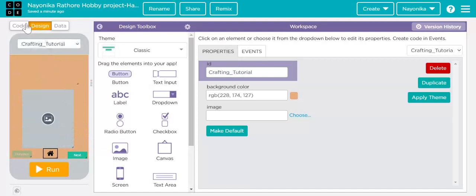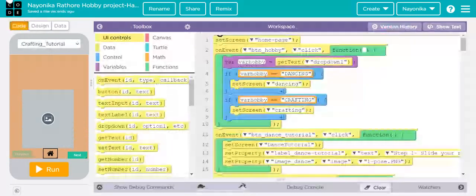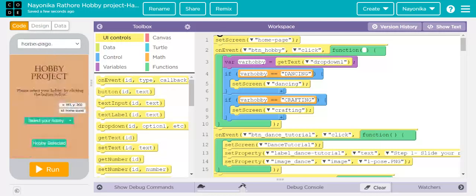So now let's start with the code. I know I'm running fast, but I'm going to tell you in detail. Don't be tense. First of all, we have the block which says that whenever the application opens, from whatever screen it opens, the screen should be the homepage.